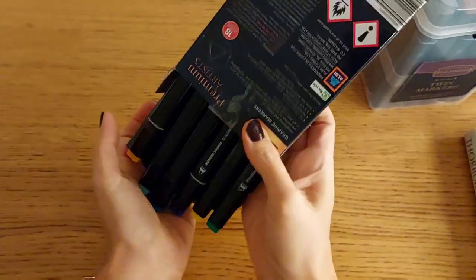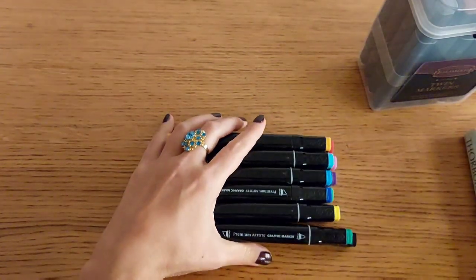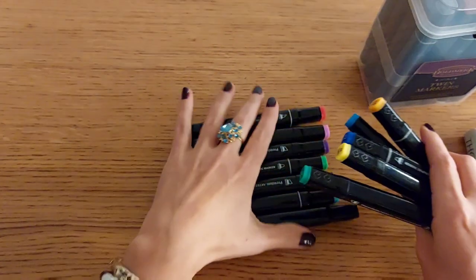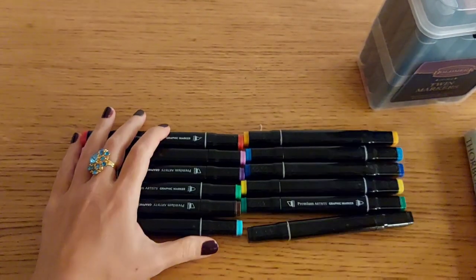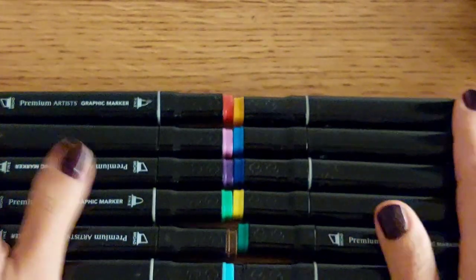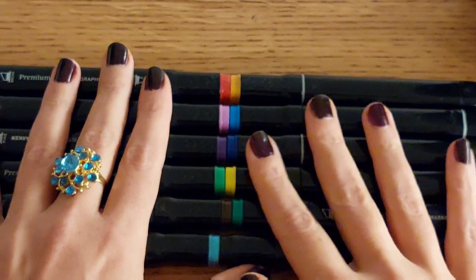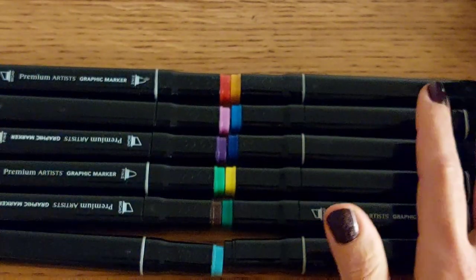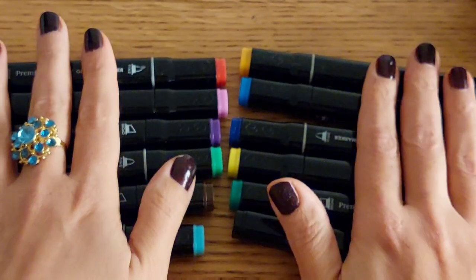But you know, another thing about buying art supplies in a charity shop is that they don't do quality tests, so you don't know if the markers are actually going to work or not. Those are the colors, and I was curious and tested them already, but I'm going to test them with you again, because I think I just did it in a rush and I came away with a bad feeling. So the only thing that we're going to swatch today is this one.